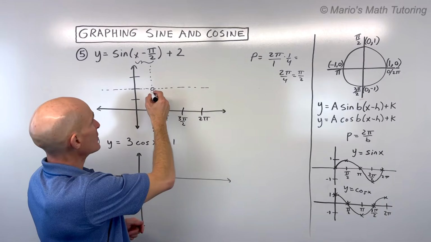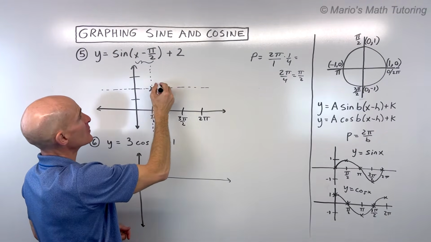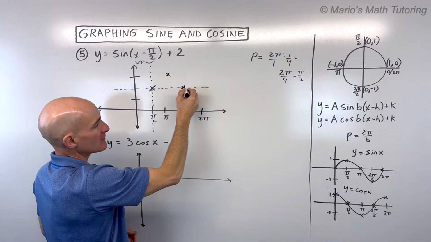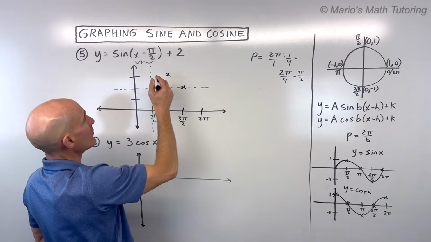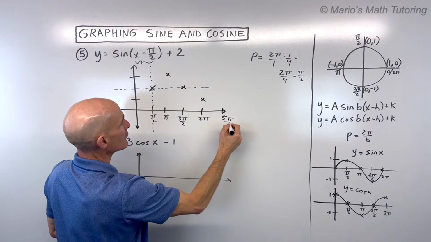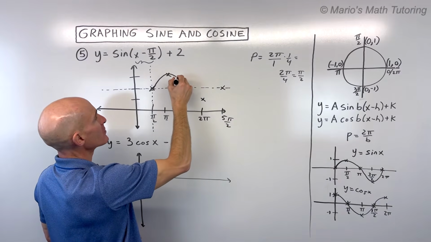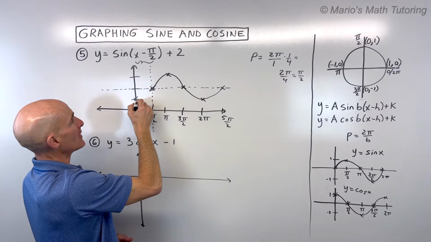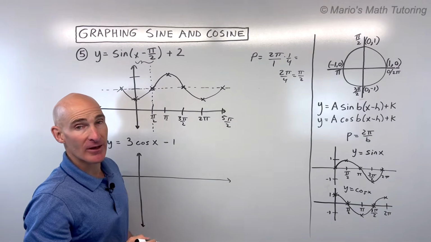And I know that it starts right at this midline. The amplitude is understood to be 1 here, so I'm going to go up 1 to the maximum, then back to the midline, which is this point right here, then to the minimum, which is just 1 below the midline, and then here at 5 pi over 2, back to the midline. And so that gives me one period or one cycle of my graph. If I want to keep going, there'll be a point here, here, it continues, okay?